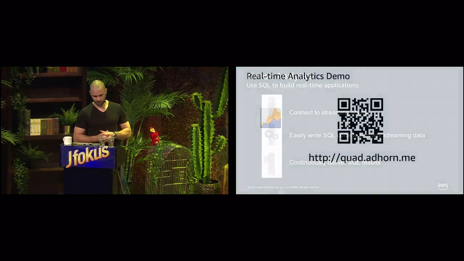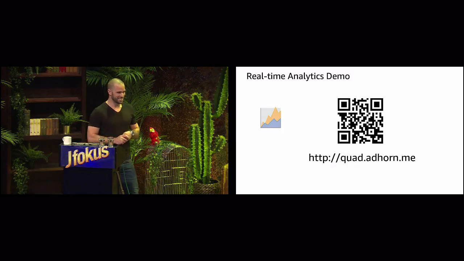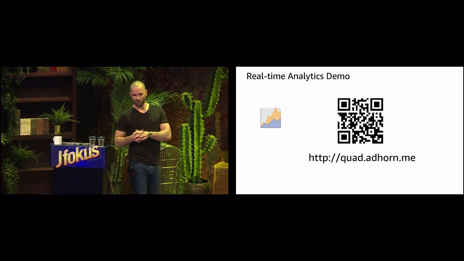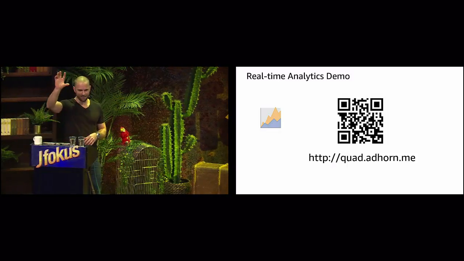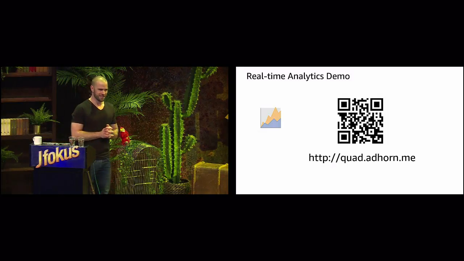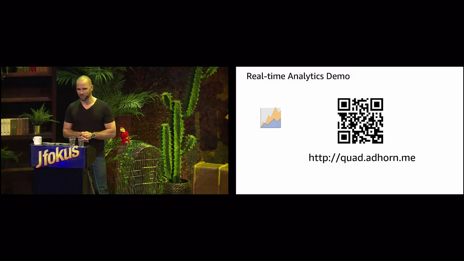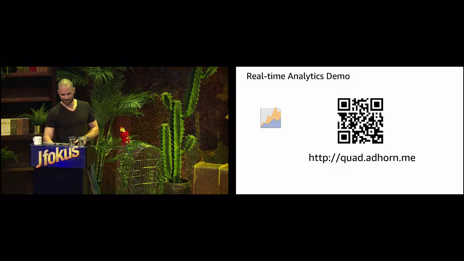Very simple. So let's do a demo. Do you have your phone? I'm taking a huge risk here. I've never tested this demo with that many people. But if you can go on this URL, you will have just a web page with a quadrant, which has A, B, C, and D. And we're going to try to see how fast we can do analytics, or what it really means to do real-time streaming and do it live. All right?